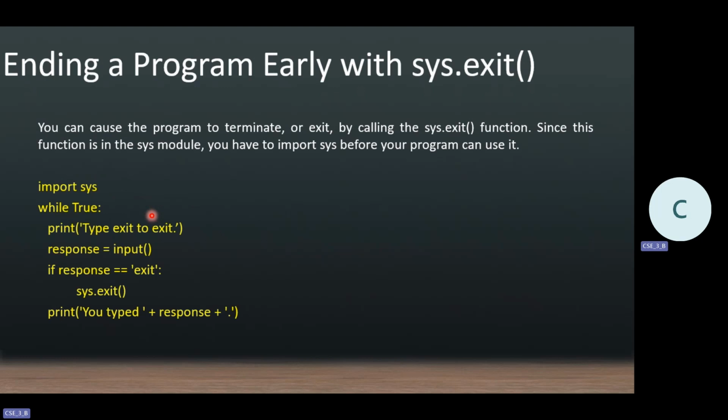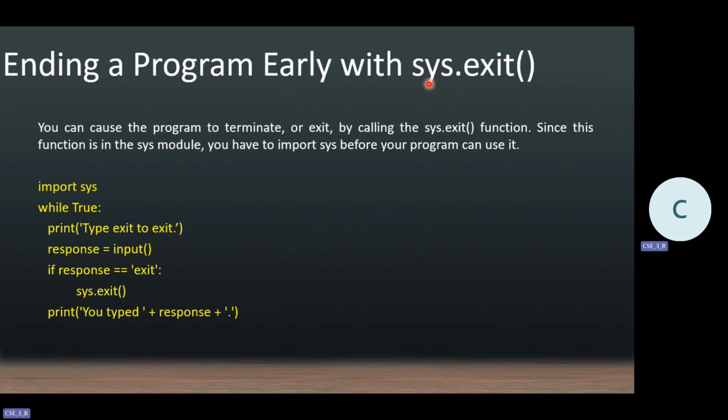Next we focus on ending a program early with sys.exit. Just as we imported the random module, now we are going to import the sys module. What is the importance of this? We can use the exit function. Sometimes we want to come out of the program, that is, we want to end the program execution depending upon certain conditions in the program.